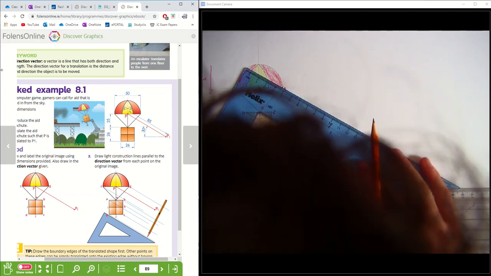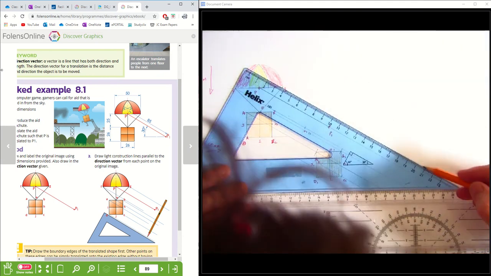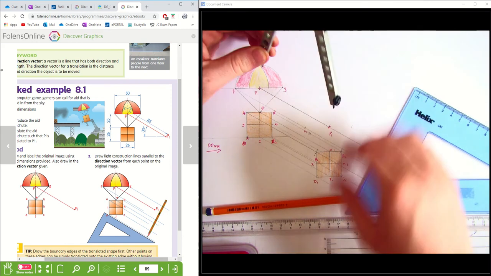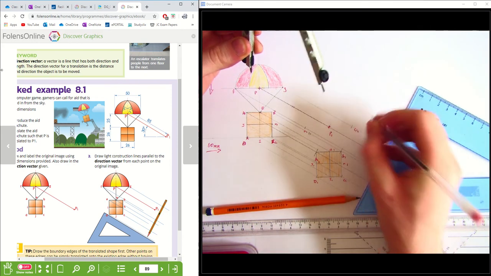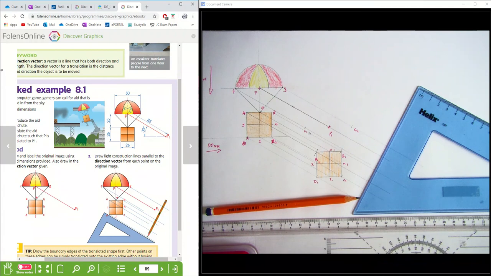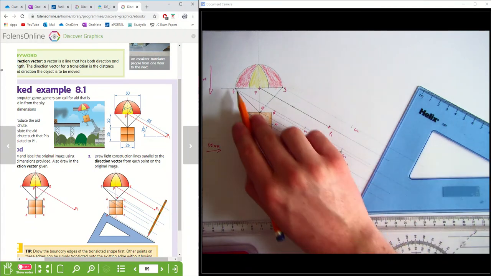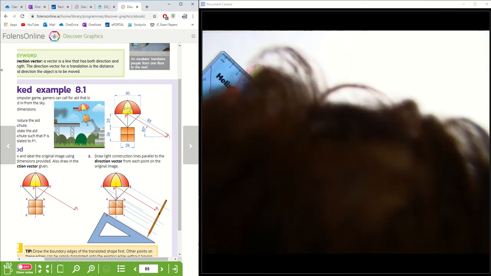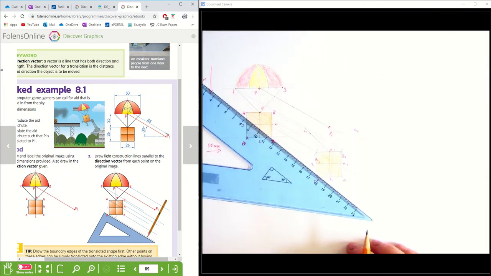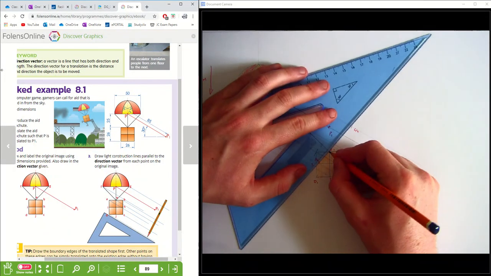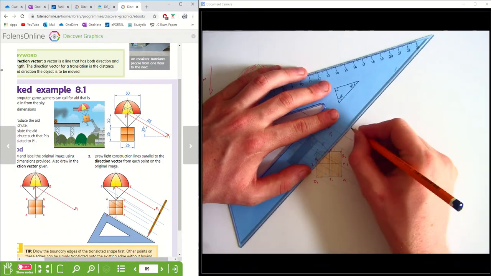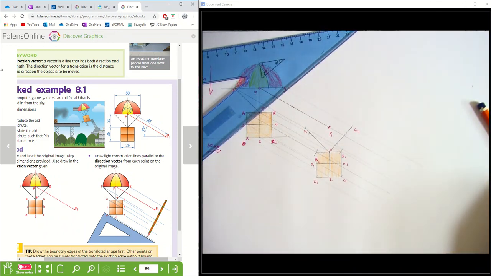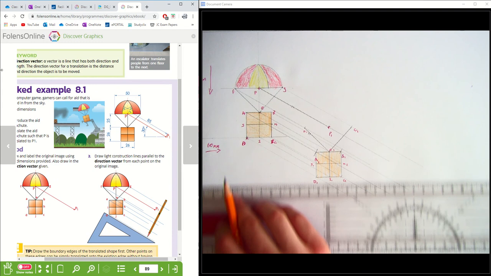Also need to find G. Okay, and that's going to get me G1. Okay, so now I can draw in. I know that E joins to F in this view, so E1 will have to join to F1 in the new translated view. Okay, E joins to G, so E1 is going to have to join to G1. Like that. Now, so I'm almost finished. I just need to draw in the rest of my points.